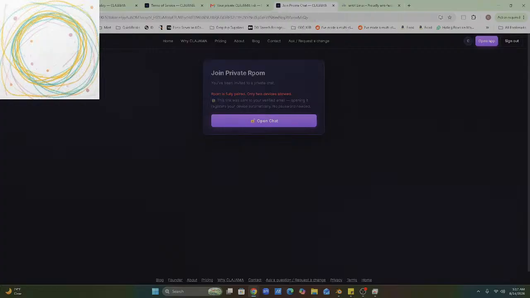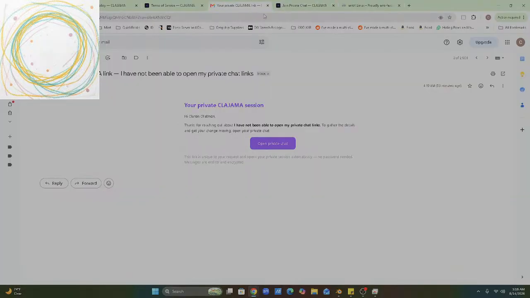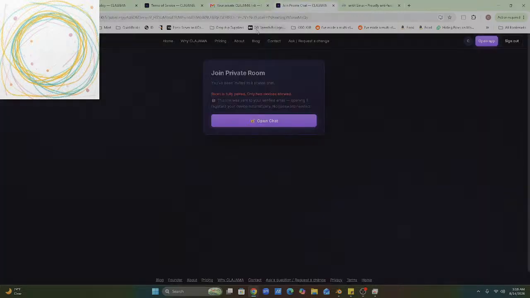And it could be too that I opened one days ago and this device, room is fully paired, only 2 devices allowed. And secondly, I want the open chat to go straight into the chat.